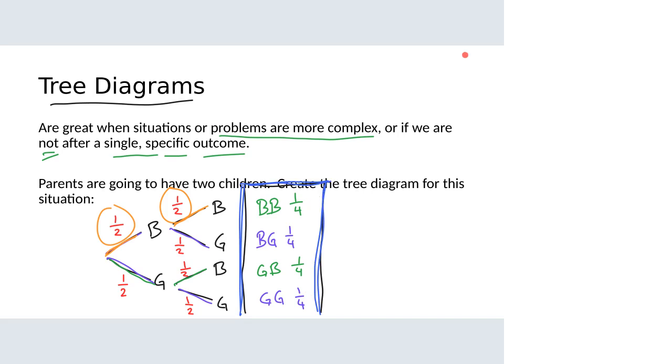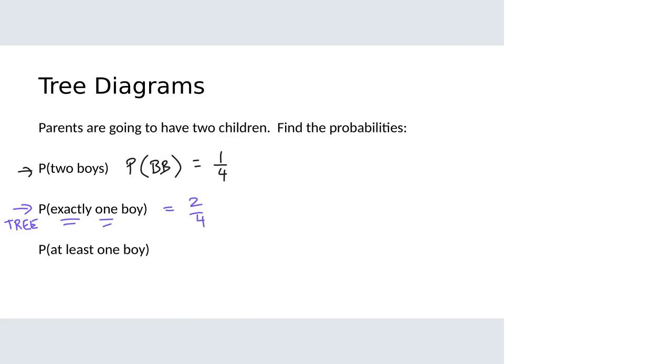At this point, depending on the question we're asked, if it says at least one boy, there may be more than one way to have a success. If there's more than one way to have a success, we can have a success this way or this way. That's when we need to add probabilities together. So the multiplying happens as we build our tree and make our sample space. After we've got the sample space and those probabilities, multiplying's over. Now, depending on what the question is, if there's more than one way to have a success, that's when we need to add.